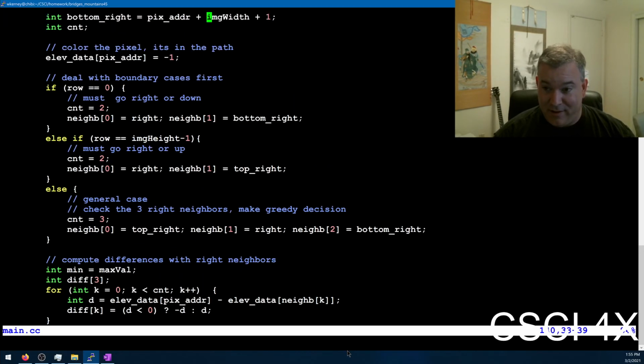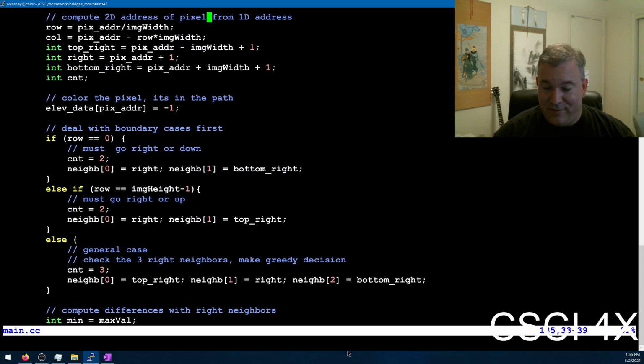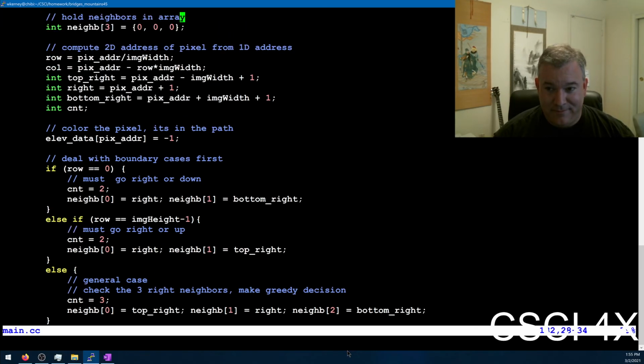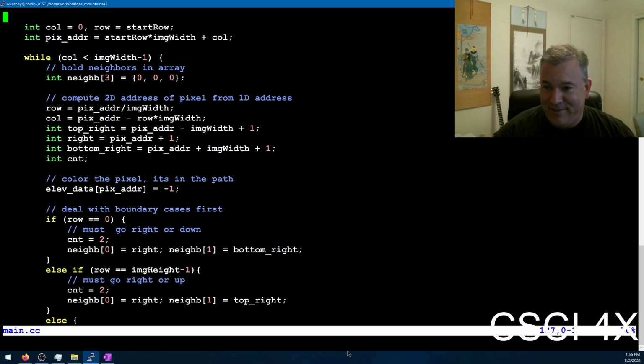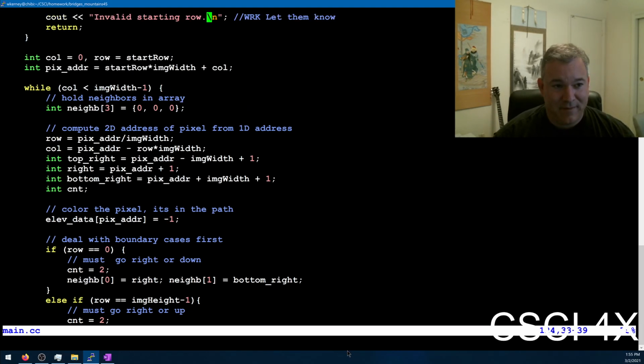Almost all this code is just dealing with edge cases. And what's easier than dealing with edge cases? Seemingly. What's easier than dealing with edge cases? Not dealing with edge cases. That is exactly right. That is precisely it. Yeah, so just don't. Just make your code as simple as possible in assembly.